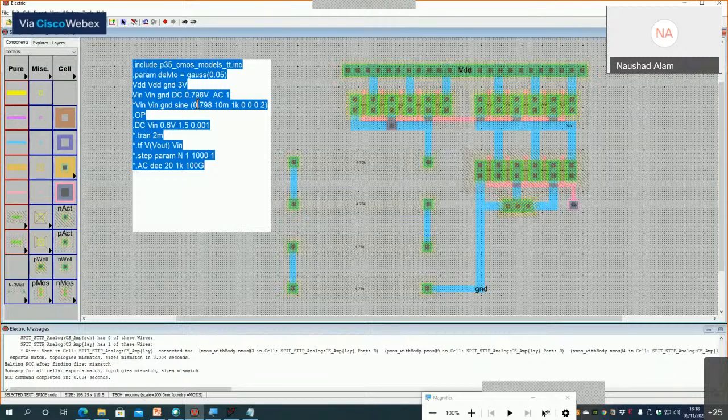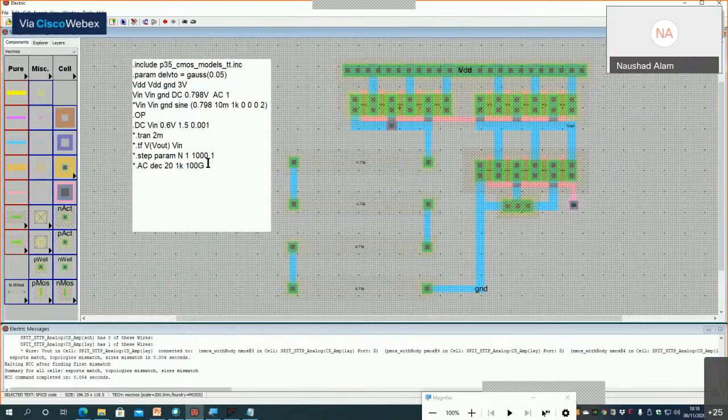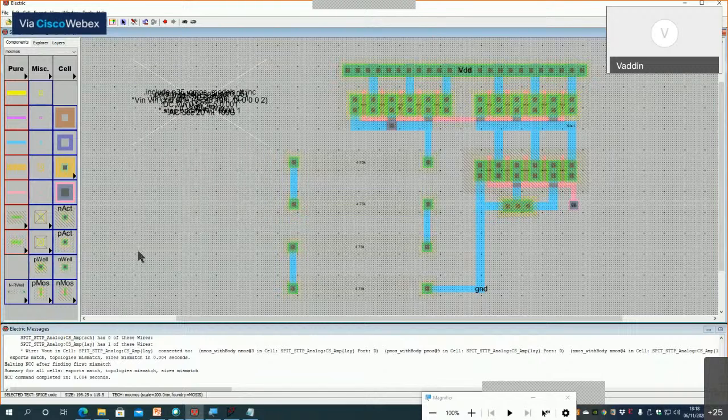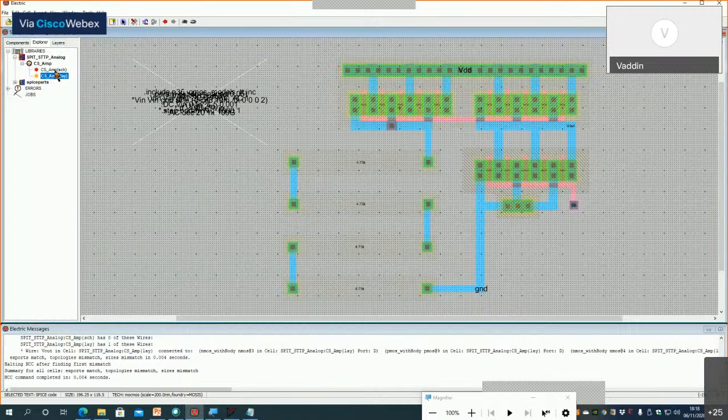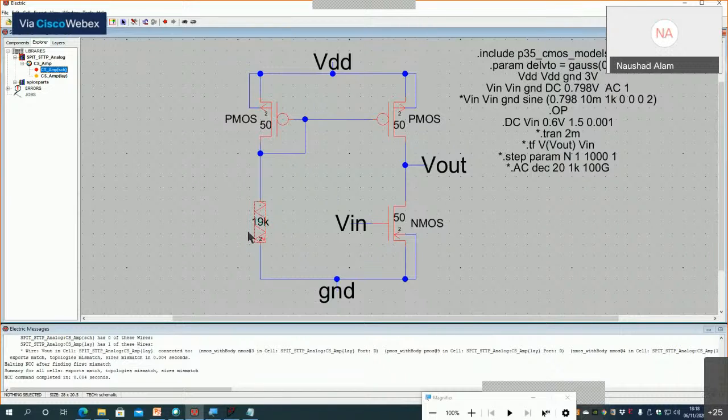Hello, sir. In the schematic, can we go for having 4.75 kilo ohms? Yes, ma'am. Your suggestion is good, and actually I tried that also. Unfortunately, I was not able to solve that problem. I connected four resistors here of 4.75 kilo ohm, but I was not able to solve that problem. Okay, sir. Sorry for that.